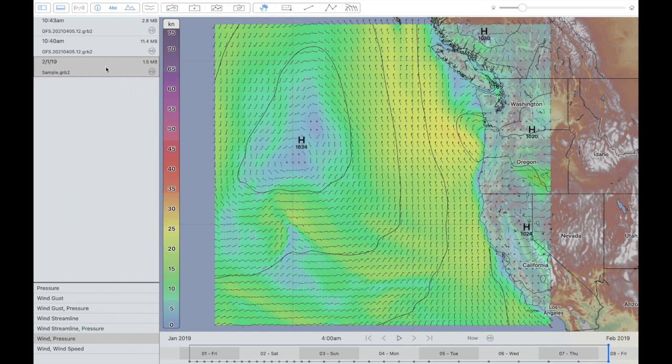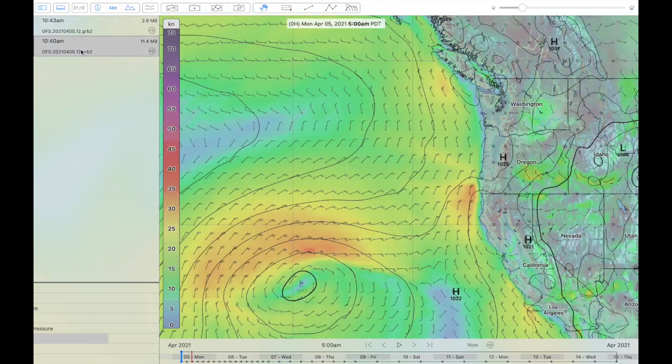If you click on these files and hold down the control key, you get a little menu which appears. You can also double click on it, tap it twice quickly. Oops, that didn't work. You can also right click, hold down 2 fingers on the tablet and bring up a menu, and we'll delete it. So hold down the control key, bring up a menu, delete the file. So we don't need that one.